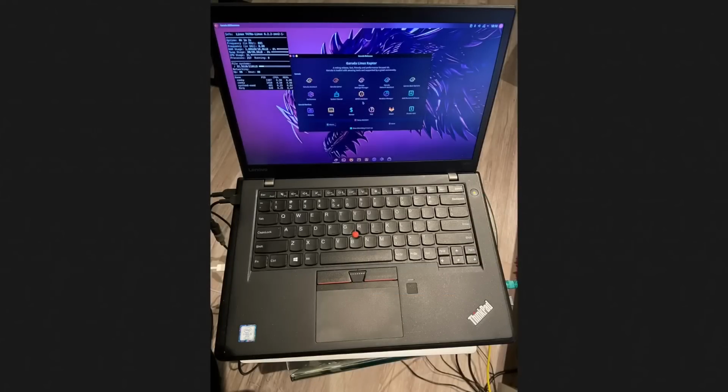Okay, our next one comes from Marcus Werner. What we're looking at right here is a notebook T470S with Garuda, just for fun and to see how it goes. Maybe my second stream PC and also for music. But that's his first picture that he sent us. On a ThinkPad, I believe that's a Core i5, so that's a strong little machine right there. Them ThinkPads will last forever, especially with Linux on them.